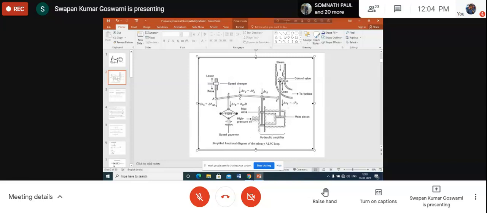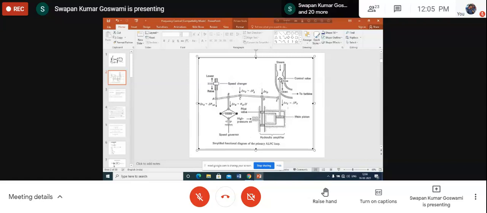It means there is no movement of the oil, because if there is any movement of oil, then the main piston position also will be moved, because oil will be moving out or moving in. As a result, there will be more thrust on the main piston or less thrust on the main piston, and the main piston position will be changed because there will be draining out of oil, or oil will be entering here. So that is not happening, because steady state means everything is steady. Everything is at the steady state position.